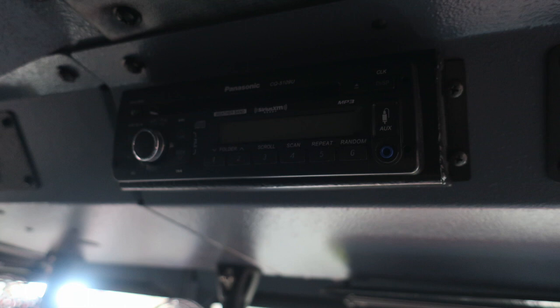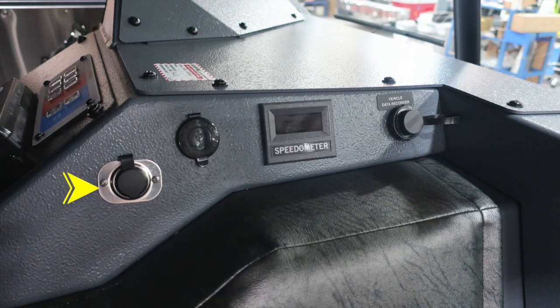Moving just to the left, you'll find your unit radio, AM, FM, XM, and also CD player weather band radio. To the left, you'll find 12-volt barrel style and also USB style 12-volt access. There's also a digital readout for the speedometer located for the officer's position, and then in the very front you'll find your vehicle data recorder port.